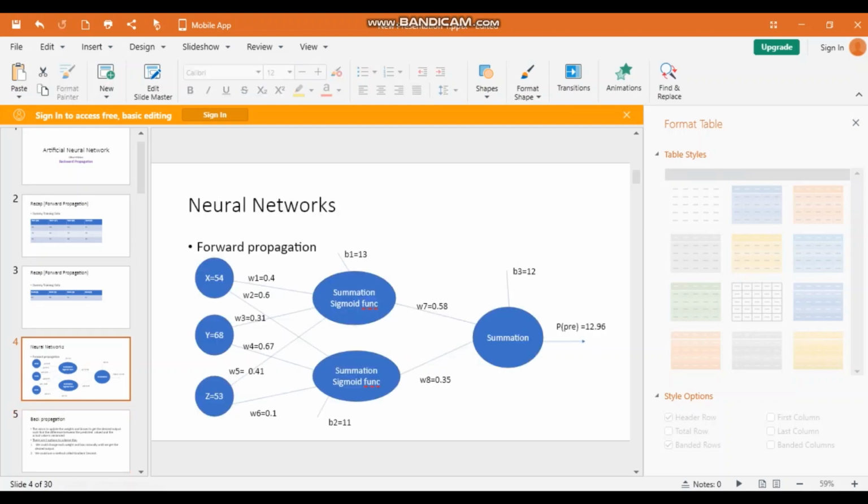Since you found out that the value you got here is not accurate compared to the actual value, the problem is with the weights, all of these weights. With the first option, you would attempt to change them manually one by one, perform all the calculations, and see if you get the accurate value.